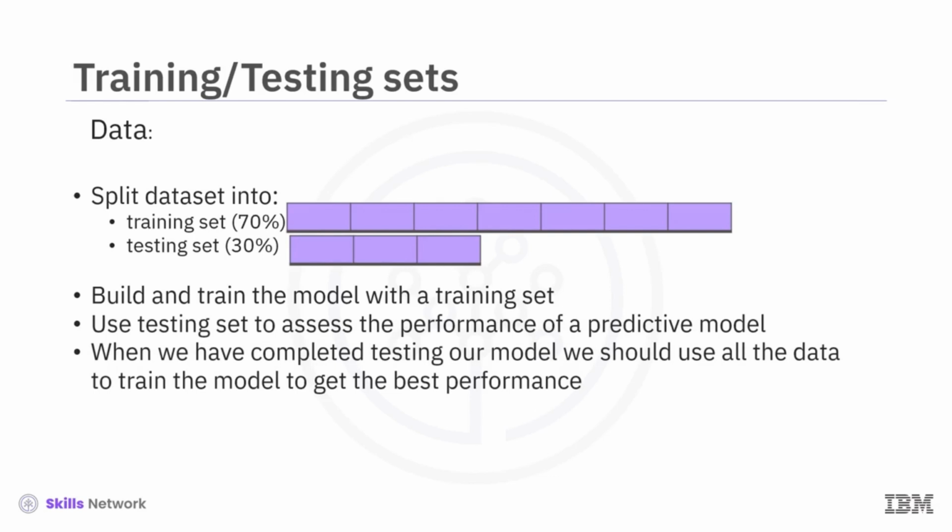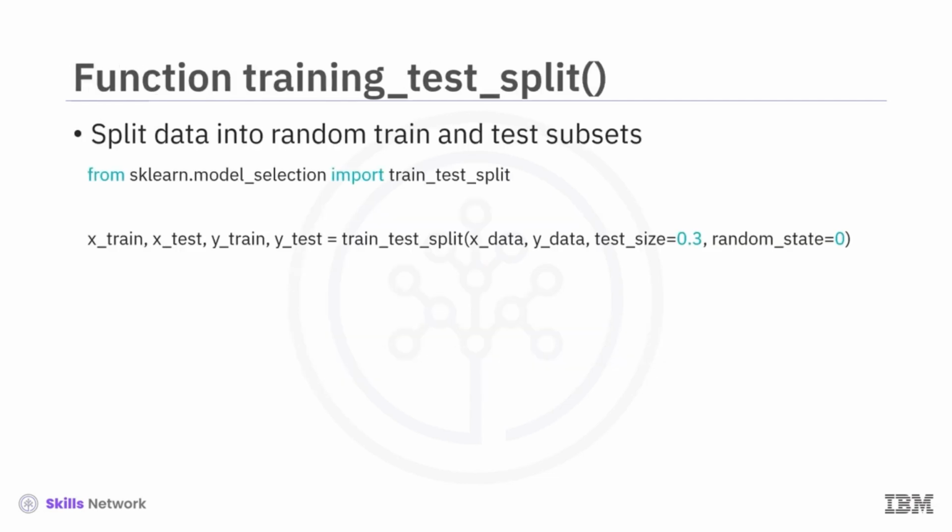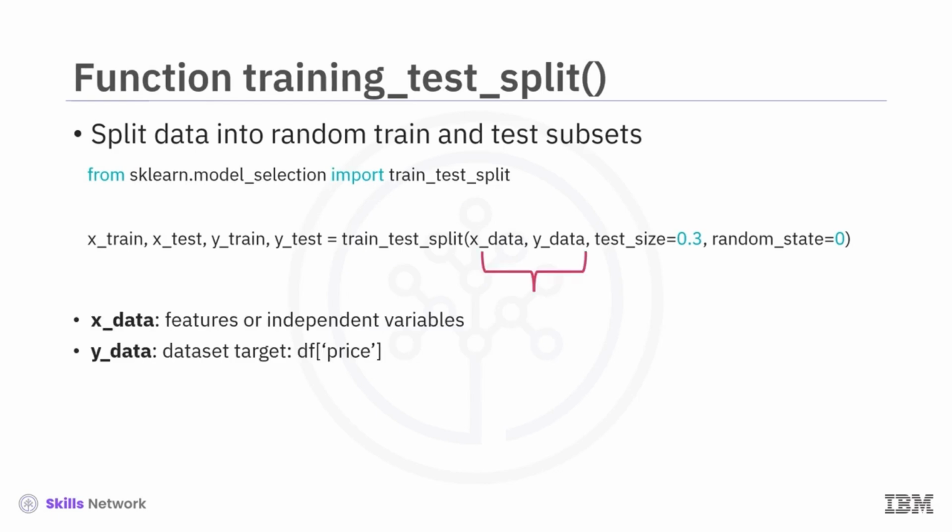A popular function in the Scikit-learn package for splitting datasets is the train_test_split function. This function randomly splits a dataset into training and testing subsets. From the example code snippet, this method is imported from sklearn.cross_validation. The input parameter y_data is the target variable. In the car appraisal example, it would be the price. And x_data, the list of predictor variables. In this case, it would be all the other variables in the car data set that we are using to try to predict the price.